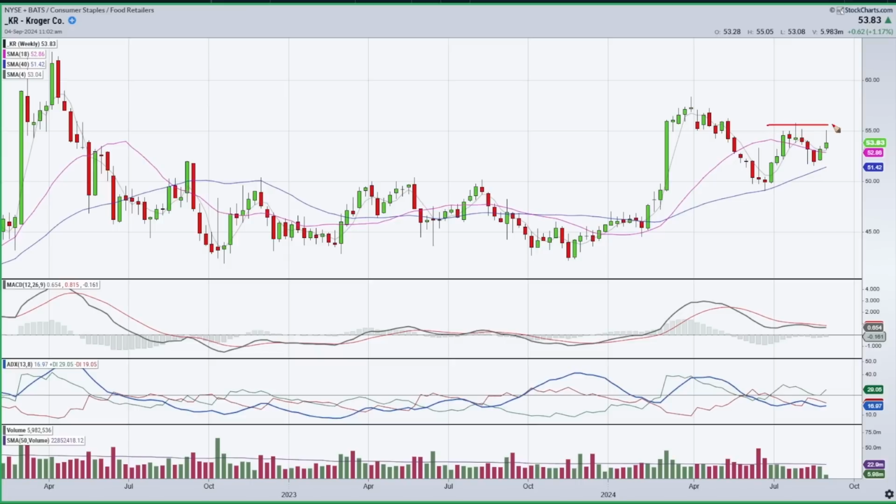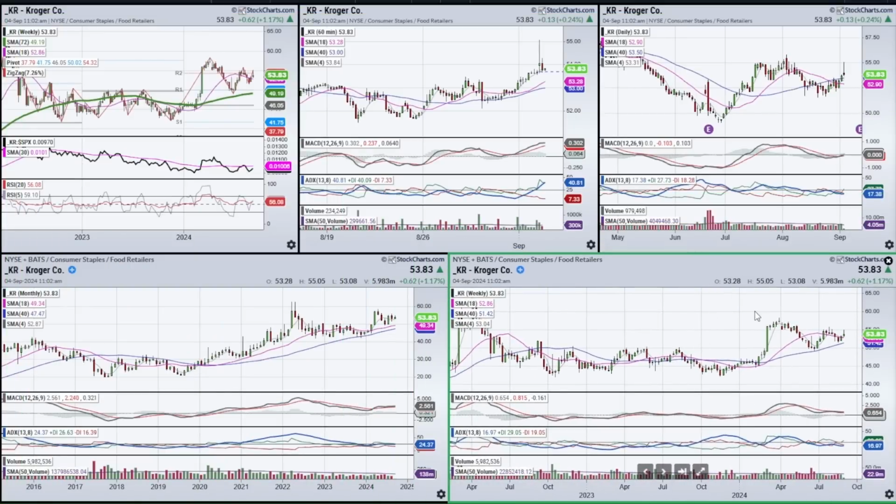I do believe we need to get back above this prior high to kind of kick things off, but I like the way the MACD is forming sort of a little double bottom here. Green DI is still above and still in control of this pattern, but I'd like to see this move back up to kind of confirm that things are kicking back into gear.